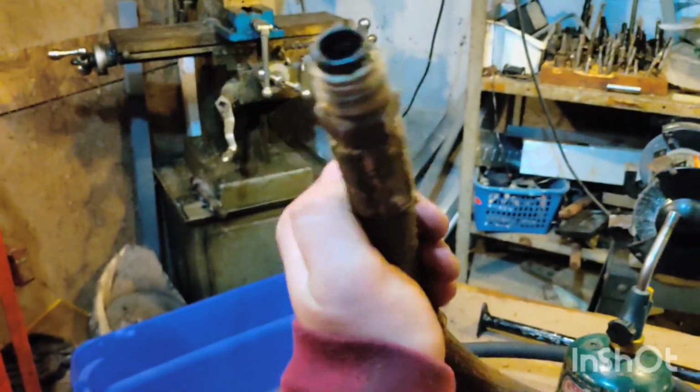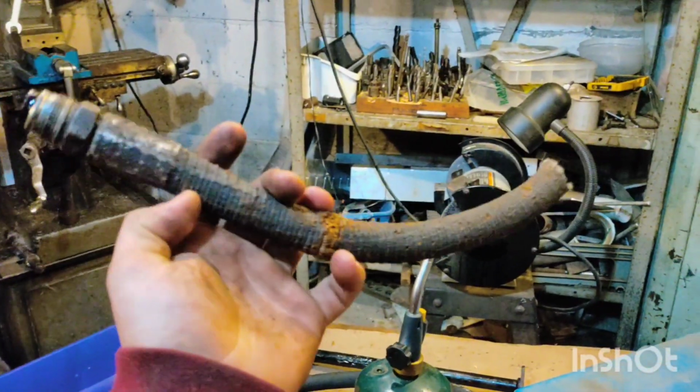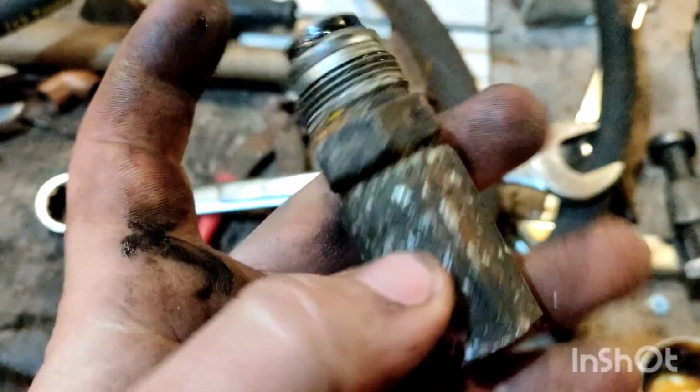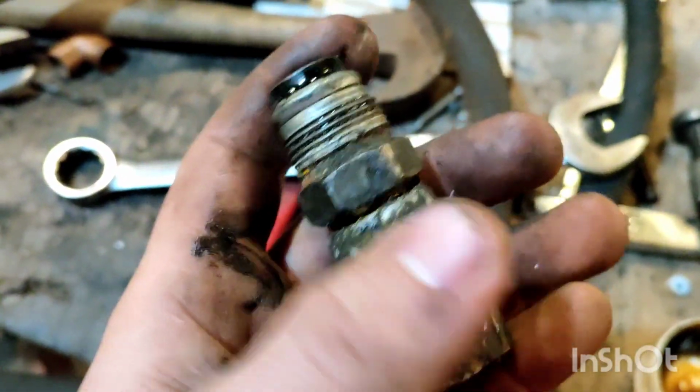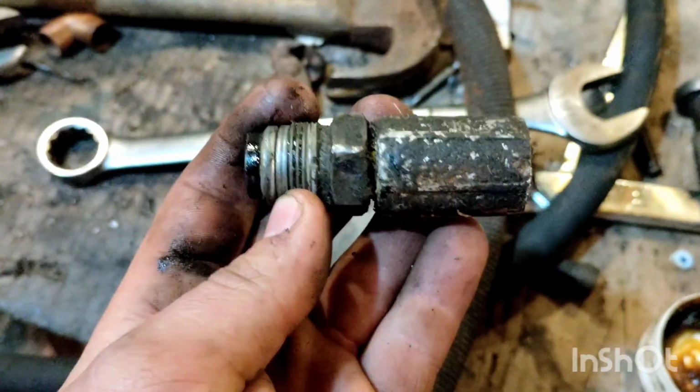Alright, so what you want to do, you want to take your old oil cooler line and cut this cloth rubber mess off. Alright, with that cut right off on the edge, we're going to take a hacksaw and very carefully cut this at an angle to avoid cutting the fitting. So let me show you how to do that.